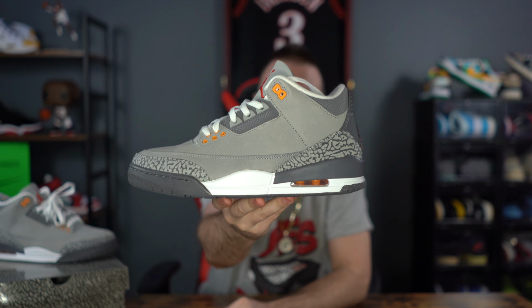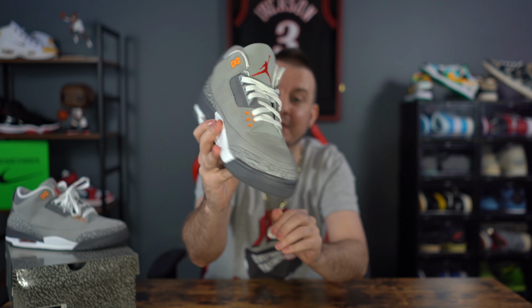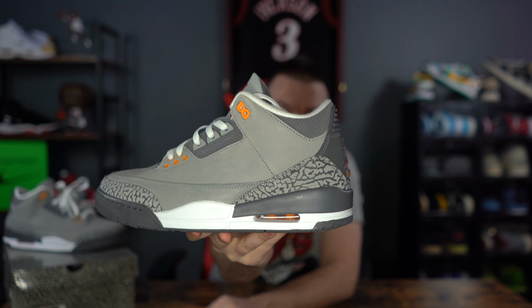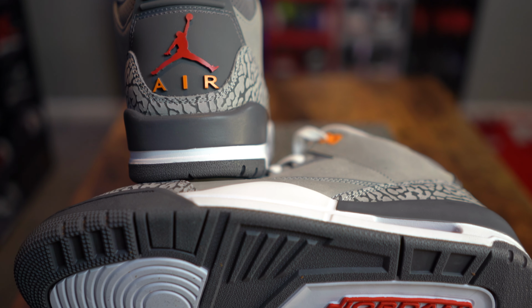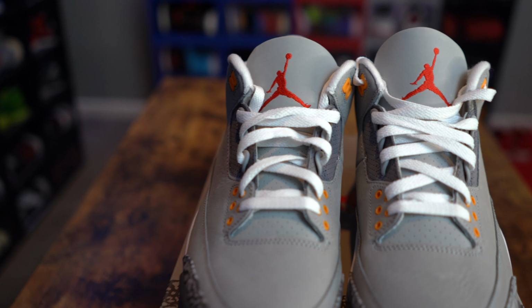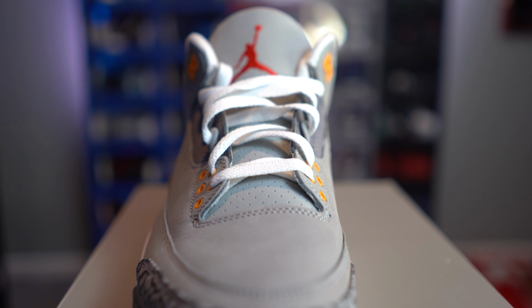So here we have it, the Air Jordan 3 Cool Grays. As you can see, it's majority a cool gray shoe. Really good material going around the whole entire shoe. This is all that cool gray nubuck. If you look really closely, you do see that tumble in it, which is pretty dope. You do have that cement going around the toe box like every Jordan 3. Also in the back, you have that Jumpman in red right on the back heel. Jumpman in red right on the tongue. All white inside. I'm not really a fan of that, especially sock lint. Especially if you wear black socks or different color socks, it will get all in this shoe, but it is what it is. Lace swapping ideas, Matt.